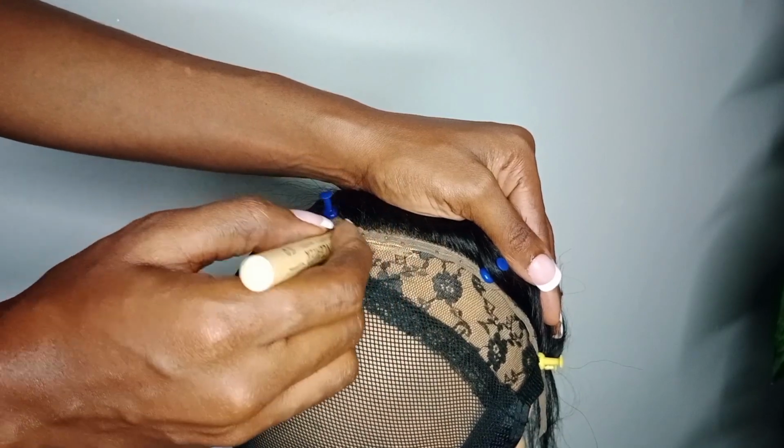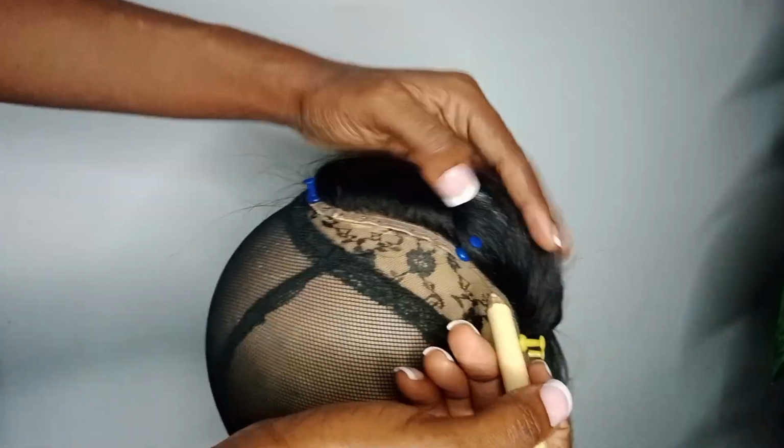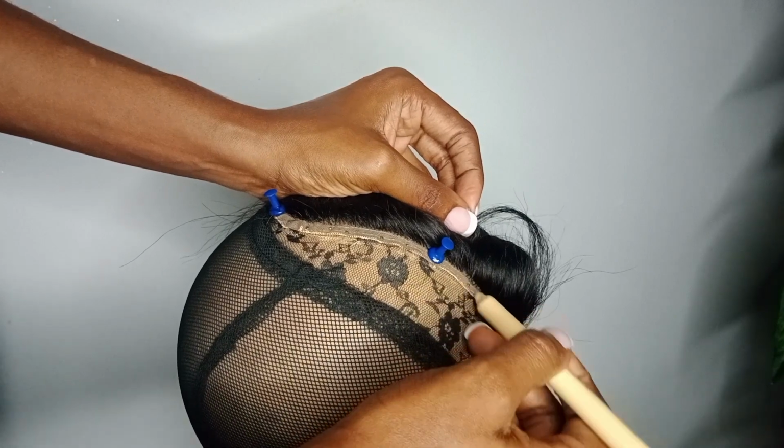So guys, we're going to start by lining the closure. Okay, so you're going to trace the exact line where you put your closure as you can see me do in the video.